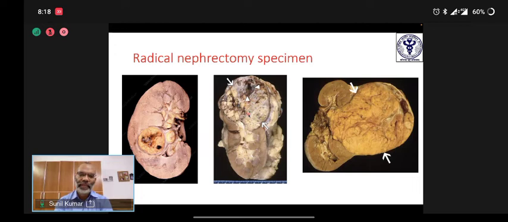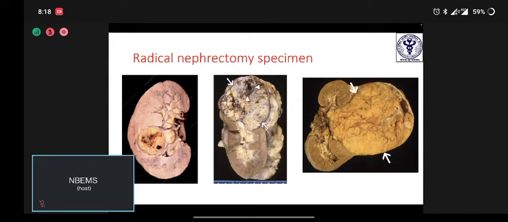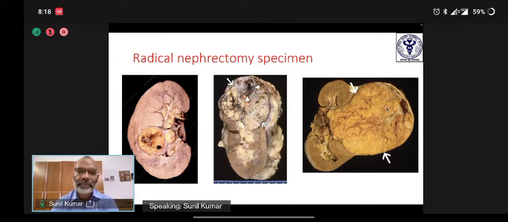You will also sometimes have a large tumor with some small area of a normal structure which looks like kidney. Here, the majority part is normal, so you can easily identify that yes, this is kidney. Here also you can identify the kidney and there is clearly a tumor. Now, this is not having any perinephric fat. Here you can see a lot of fat. So how are these two different? Probably this is a radical nephrectomy specimen. This may be a simple nephrectomy. Here also some fat is there. In all probability, this is a radical nephrectomy specimen and there is a large tumor. Probably it has been done for renal cell carcinoma. If you say this much, that is good enough.